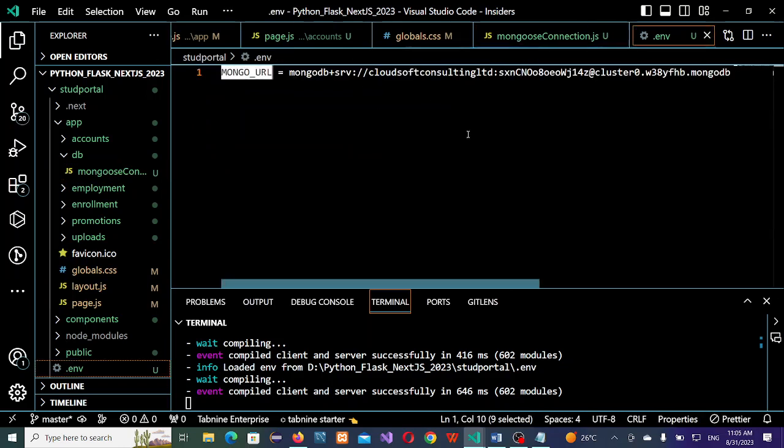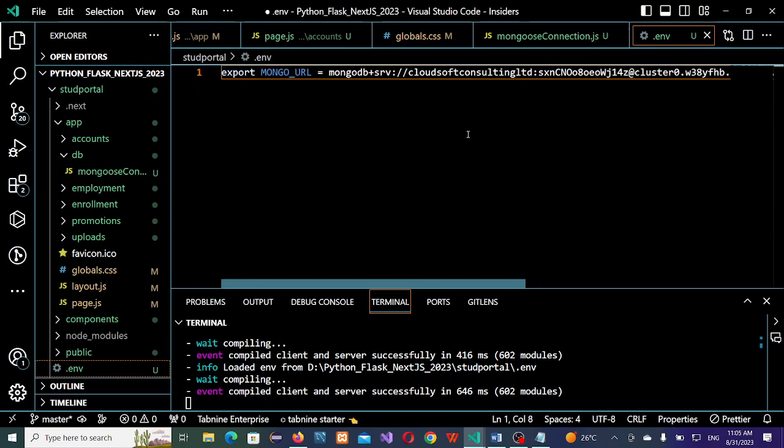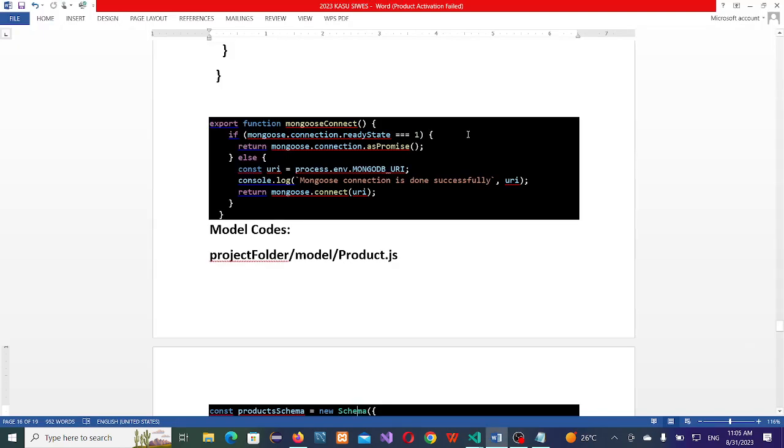If you don't want to say process.env, you can just export from here, then you can call it anywhere. But if you do not do that, you have to say process.env, because in NodeJS, if you want to make use of anything anywhere, you want to inherit it, then you have to use export. So I think we are done with this part.